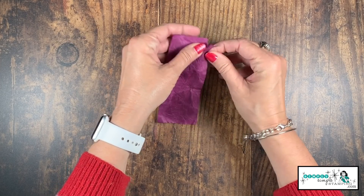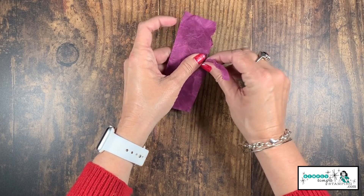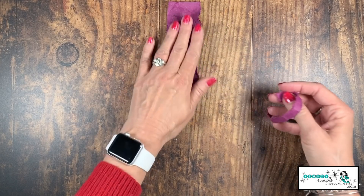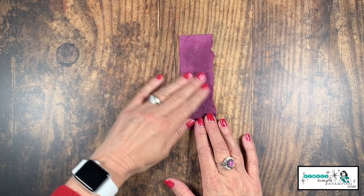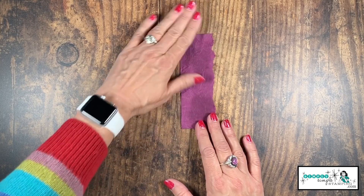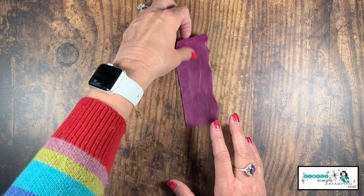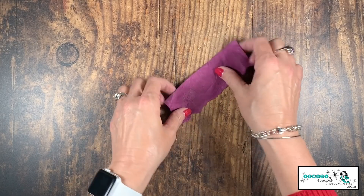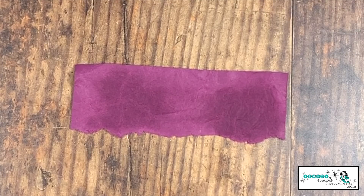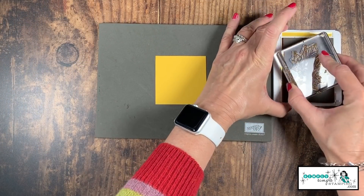While it's still wet, we're going to do a little tearing on the edge — not a lot, just a little. It will tear very easily, so don't go working at it too fast. We'll tear off one long edge. Now I'll set this aside so the rubbing alcohol can dry. I chose rubbing alcohol because it dries quickly — faster than water. If you don't have rubbing alcohol, water will work. Zoom in and you can already see the faux leather look starting to appear — it'll get even bolder once those big blobs dry.